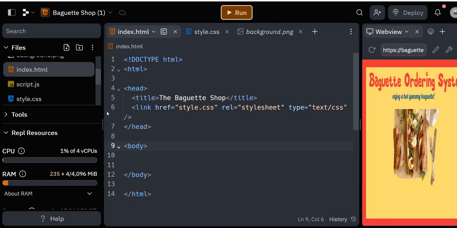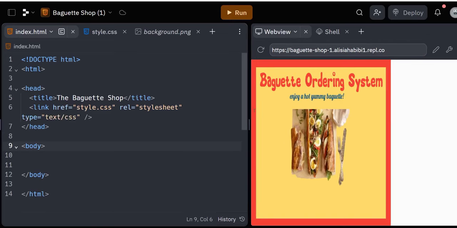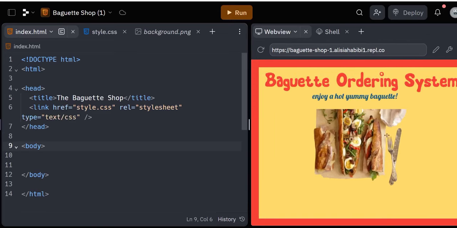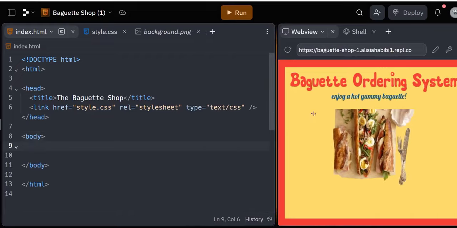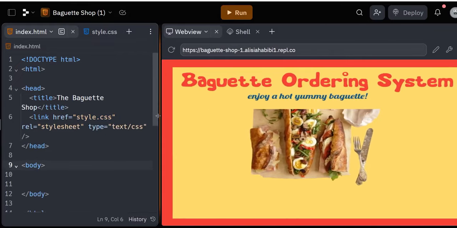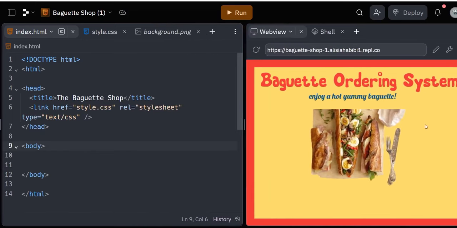Once you click run, this is how it looks so far. I'm going to make it wider right now. I don't really think I need to do a style. A style is if you want to set it to the center, but it wouldn't really matter in this case because I don't have anywhere that shows my background. You see the position is relative, which means when you make it wider, it can increase according to the screen size. So right now this is okay, and we're not going to include the style.